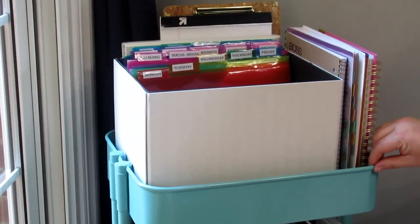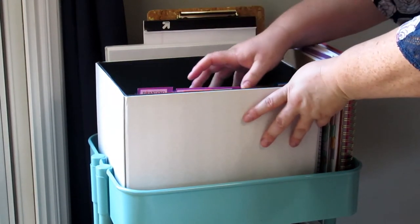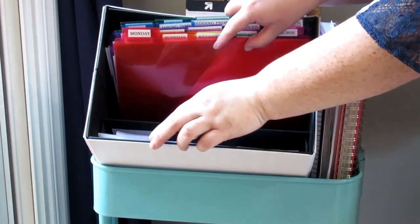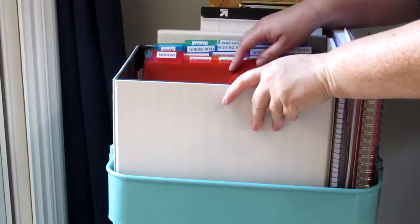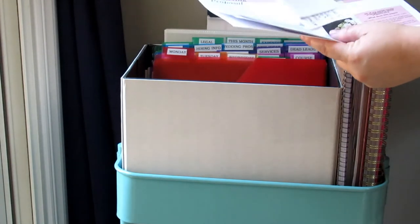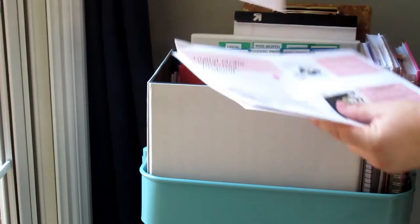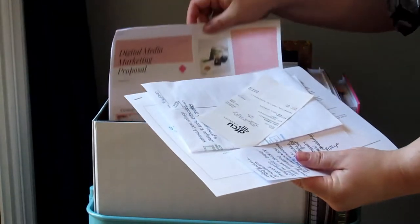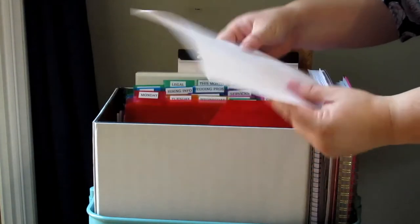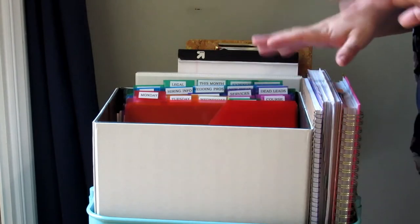In the front of the work box — we'll tip it forward so you can see inside — there is a section meant to be a catch-all for paperwork throughout the week. Just like the Sunday basket, everything during the week goes in this pocket and I go through it on Friday for my business — hence the Friday work box. I have notes to myself on index cards, proposal information, receipts, to-do items I didn't do, more notes, and a workbook from a webinar I did — all of that goes in there, and then Friday I go through the box and organize everything.